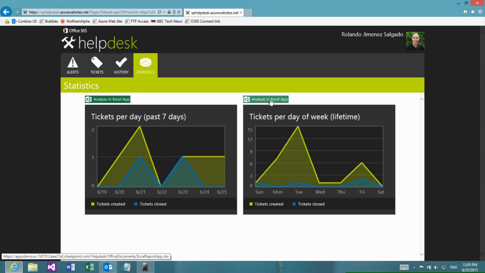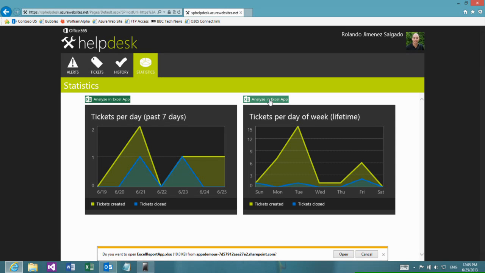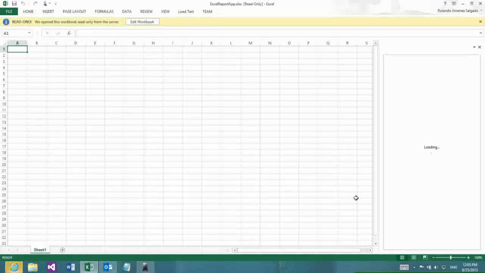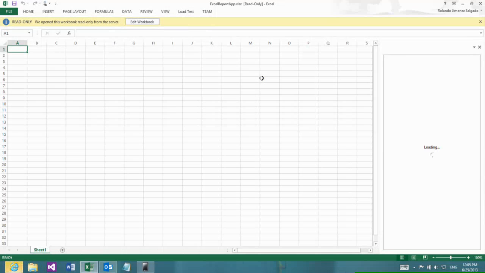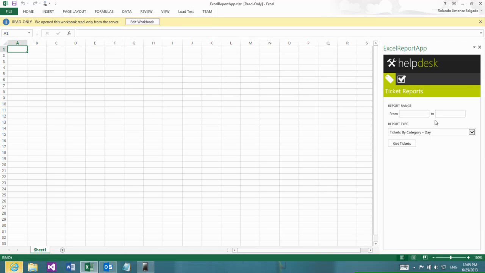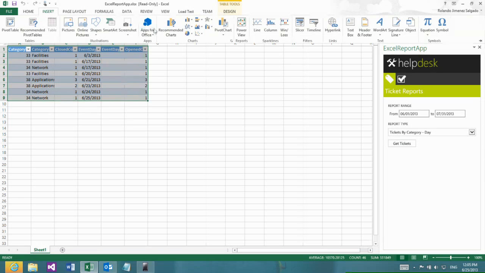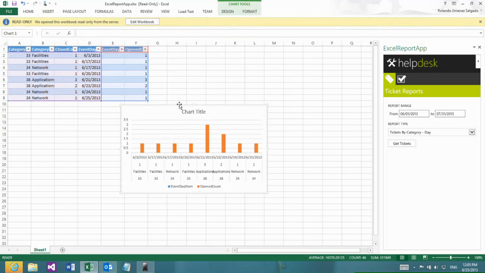So I'm going to, as part of this app, click on this button, Analyze in Excel. And this is, again, going to integrate the app experience into the right Office client, which is Excel, where I want to analyze my data. So as I open that Excel file, I can see how there is another app that is part of the same help desk solution that just surfaces automatically in this Excel document that I open. So here I can select the date range and say get tickets. That's going to query that database and integrate that into my Excel experience. And from there, I can just use Excel to do the data analysis that I want. I can add charts, etc.